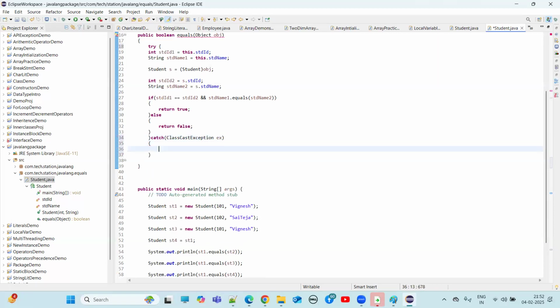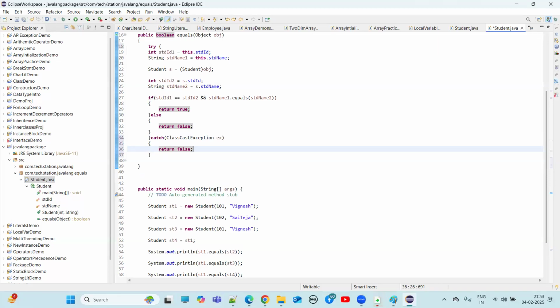ClassCastException. Here I'm returning false. That is the exception handling I'm writing. Hey boss, if you have any kind of class cast exception, don't terminate abnormally. I'm handling the class cast exception.